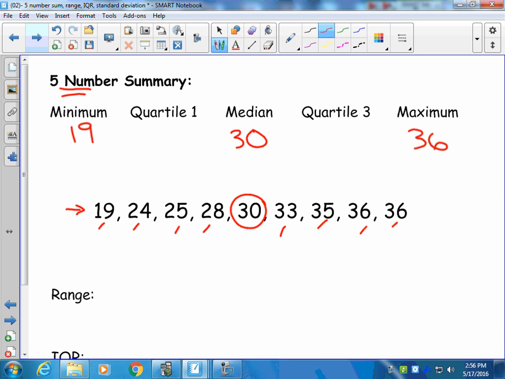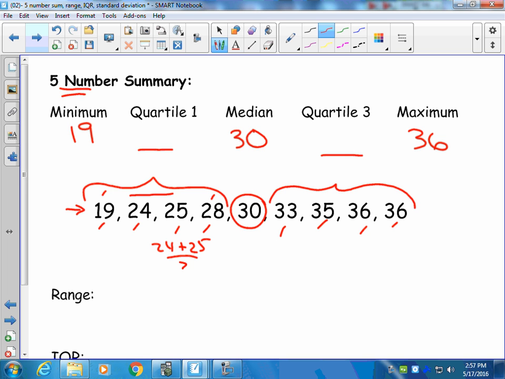Now, if your median is a value in the data set, we leave that value out when we're finding our quartile 1 and our quartile 3. What we do is, for all values below your median, we find another middle value. So 19, 28, and now we have to find the middle of 24 and 25. We average those two, 24 plus 25 divided by 2, and we get 24.5 for this first quartile. When we go to quartile 3, same thing on the upper piece. We're going to average 35 and 36 to get 35.5. If we're asking you to do this by hand, these numbers are going to be very easily solved for values.